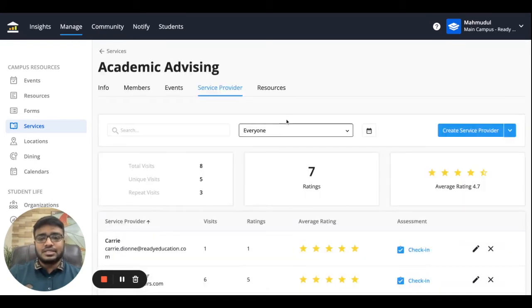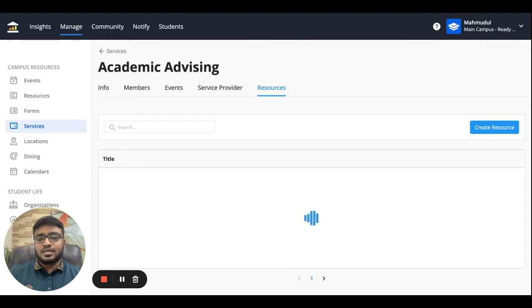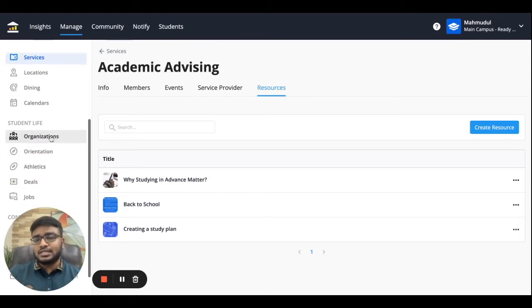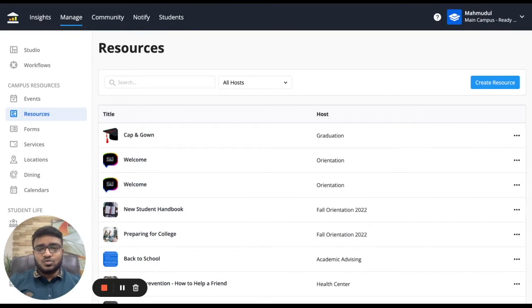Once inside, you'll see the tab Resources here. If you click here, you'll see all the resources that are associated with this service. In a similar fashion, you'll see the tab Resources once you select an organization, an orientation calendar, or an athletic club.